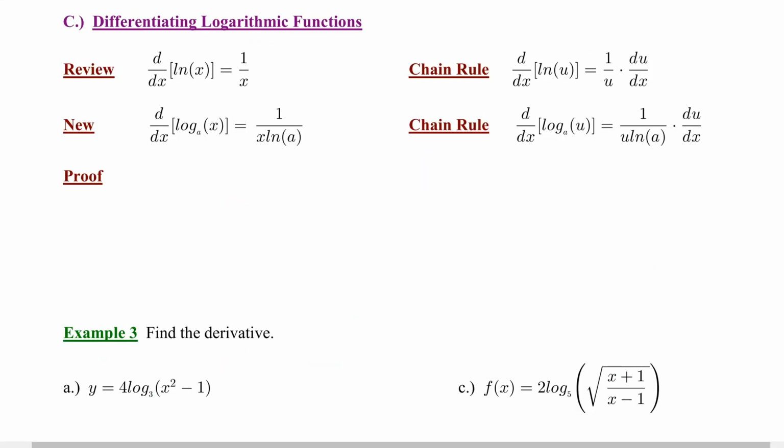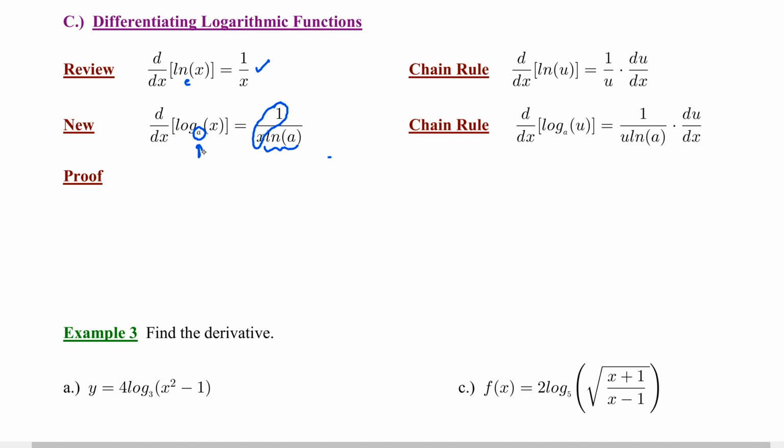Next, we will examine differentiating logarithmic functions with bases other than e. We've already learned that the derivative with respect to x of natural log of x equals 1 over x. Remember, a natural log is specifically a base e logarithm. So what do we do if the base is something other than e? For example, derivative with respect to x of log base a of x. Well, in the derivative formula, you still see this pattern, 1 over the argument of the logarithm, like we saw in our original formula. But now we have this extra adjusting factor in the denominator, natural log of a. That accounts for the base other than e.